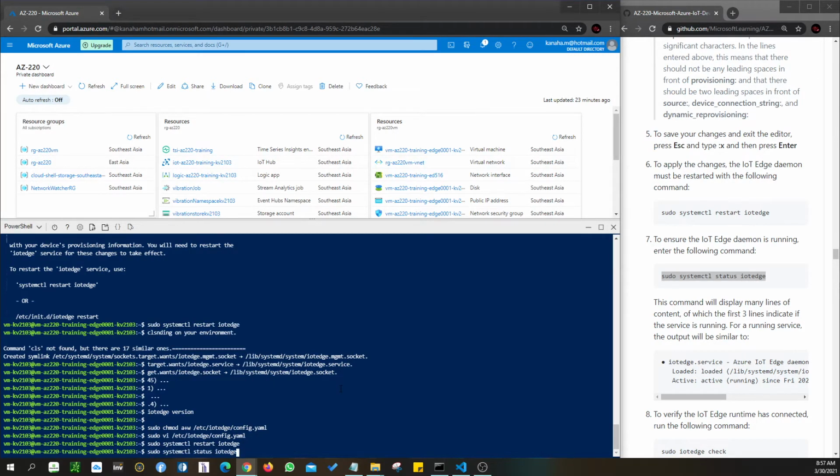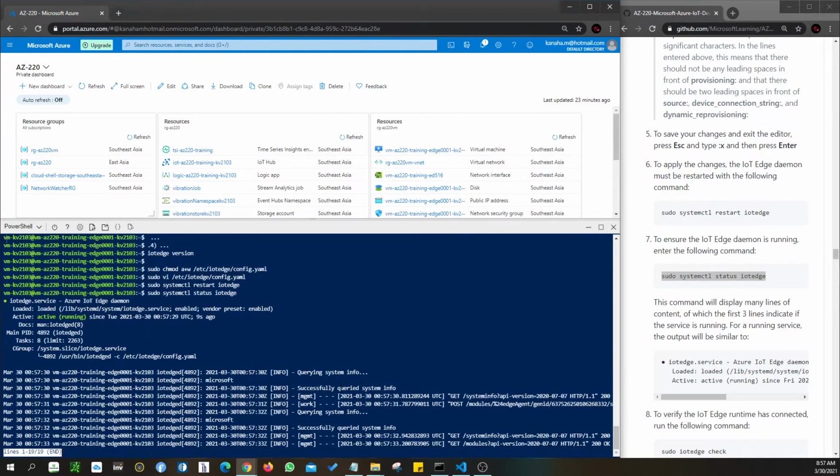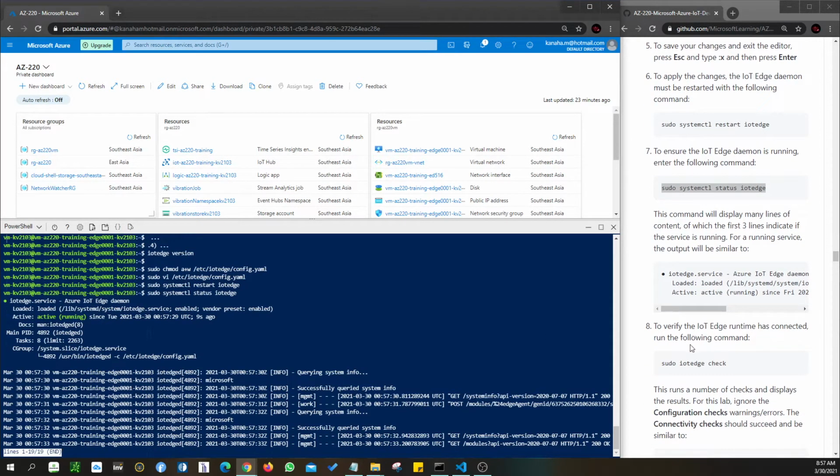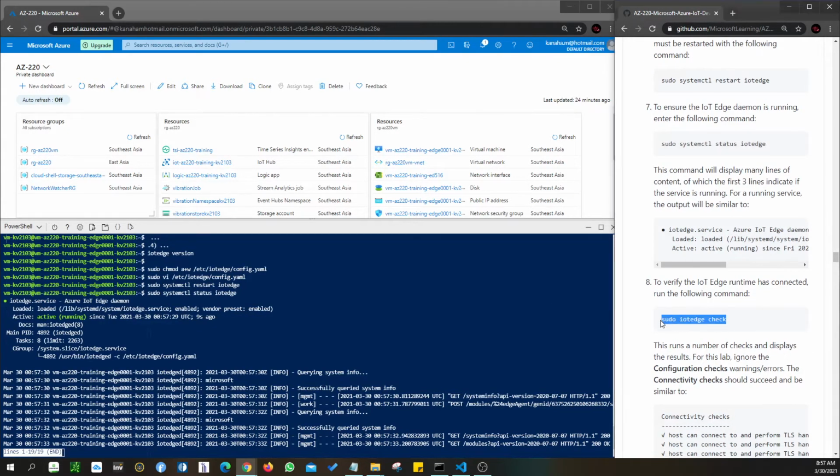Replace again the status. See if the status is active and running. So which three line items? Okay. Seeing Azure IoT, it's loaded, it is active, running. So what does it show? We have done our setting correctly.